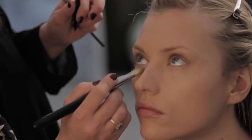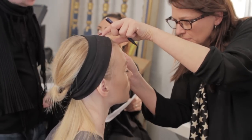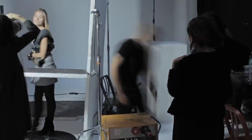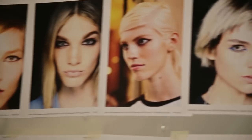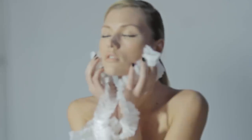The key makeup looks for spring summer were really pared back, barely there makeup — gorgeous and fresh — and then choosing one feature on your face, so it would be a really strong statement brow. There was also a focus on a more rebellious look, this sort of rebel eyeliner. It was really focused on the Stella McCartney runway — it's an update of the feline flick we've seen before but totally modern, without any retro feel to it.